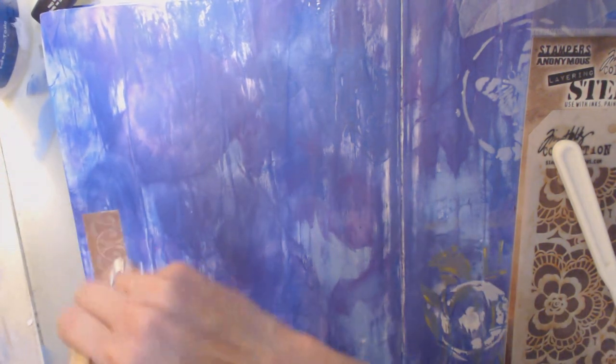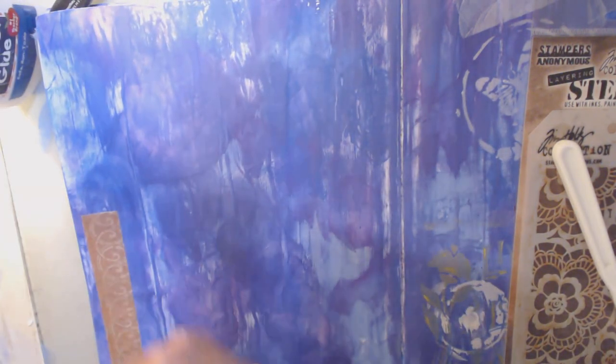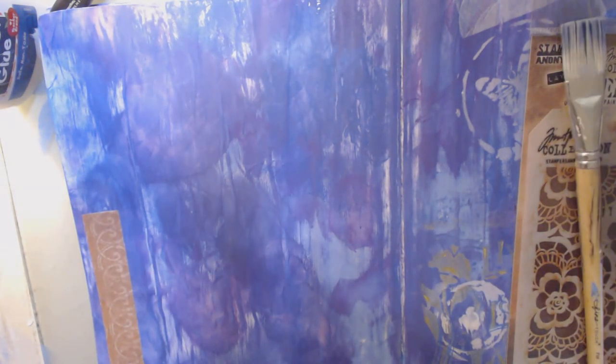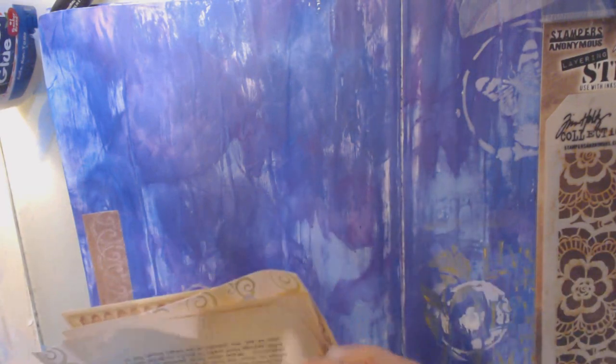And with your homemade Mod Podge, keep your glue bottles because they come in handy whenever you don't want to pour it into a bowl if you don't have a bowl. So you can keep it in your bottle and it serves its purpose. Alright, now let's pour some more of these delicious papers down. Let's see what we got here. Oh, look, it's pretty good.